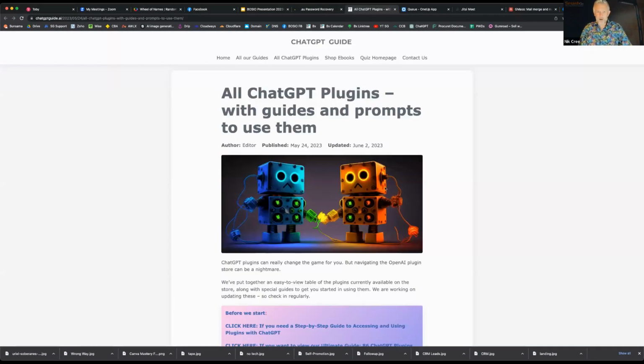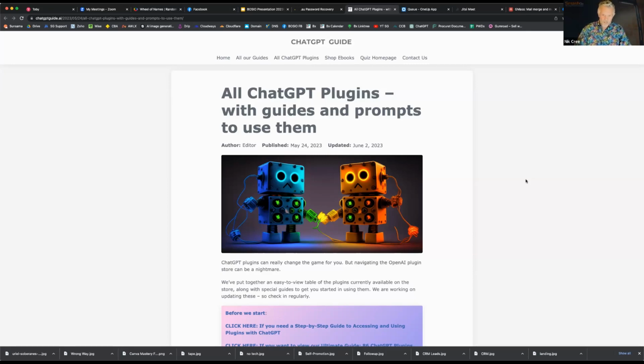All right, next app I've got for you is a ChatGPT plugins reference guide. ChatGPT has been getting a lot of press lately. In fact, it's really only been around publicly since November of last year, so around about 6 months, but yet it has entered our vernacular. There's not a day goes by where I don't hear someone mentioning ChatGPT or AI tools, that type of thing.